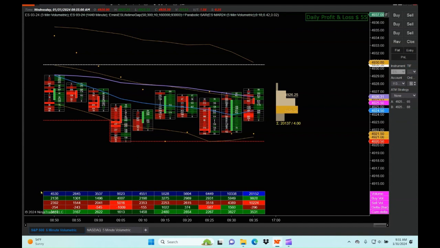Just to let you know, down here, the top is the total volume number of contracts that are traded in that 5-minute bar. This is your buy volume. This is your sell volume. And if you see a negative red, that's more contracts that are sold than purchased. So generally, when you see negatives, you're seeing red. And when you see green, your positive numbers, you're seeing positive green bars.